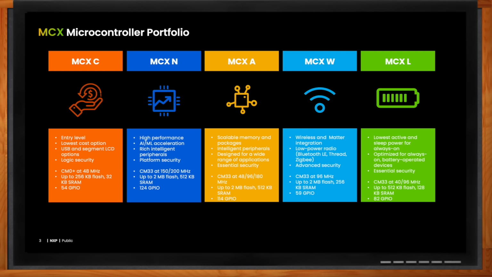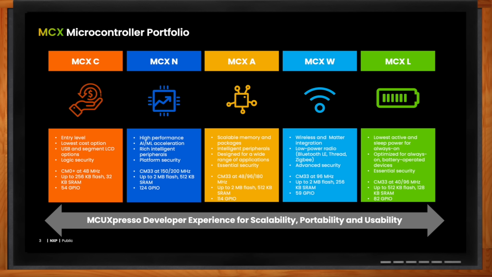The MCX-C is a very entry-level base microcontroller, but then you can step up into the MCX-N and the MCX-A products. The MCX-N has a lot of accelerators. It has an AI/ML engine inside of it. It has a lot of LCD or graphics engines inside. It has a very strong security engine. The MCX-A is very similar to the N, but it takes a lot of those added cost accelerators or components out. They still get that high performance core.